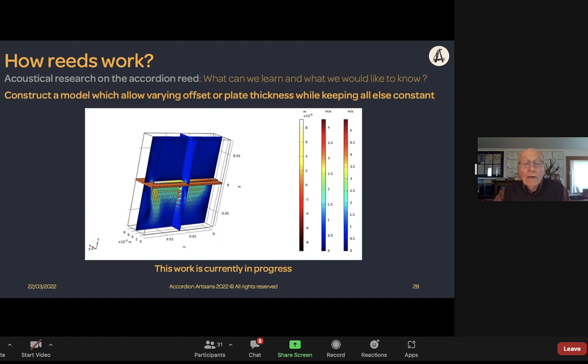And then the airflow is going, as we look at it, from top to bottom, and it's color-coded. It's going downward as we look at the picture. And the color represents the air speed. So in fact, we have several things that are color-coded. One is the reed plate, one is the air, one is the displacement of the reed in meters. Well, it's fractions of meters. And one is the speed of the movement of the plate. So this would be a goal. If we had something like this that was taking into consideration all of the physics that we need to get it to work, then we would have exactly what we want. So we could run it over and over again, varying the thickness of the reed plate, and find out, does it actually change the frequency? But of course, in order to do that, you have to actually model the thing sufficiently.